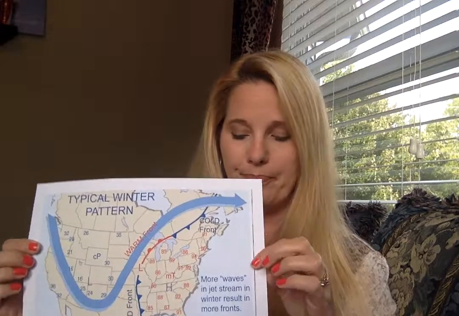So those are the main things that I want you to know about the jet stream. I also want to move on to highs and lows. Now, these can be complicated, but we want to make it as simple as possible. First, let's just concentrate on highs and lows at the surface. Since that's where we are, that's what we experience. It's just more tangible. And as we learn more about it, we'll move up higher in the atmosphere and find out how, if that's changing, how that's going to affect us here at the surface.